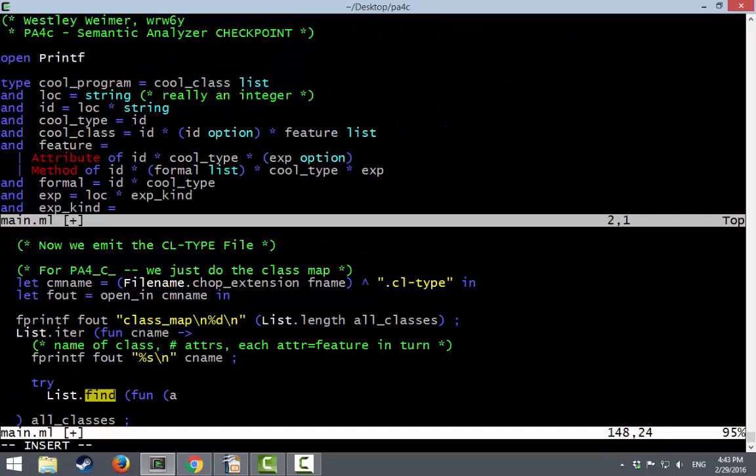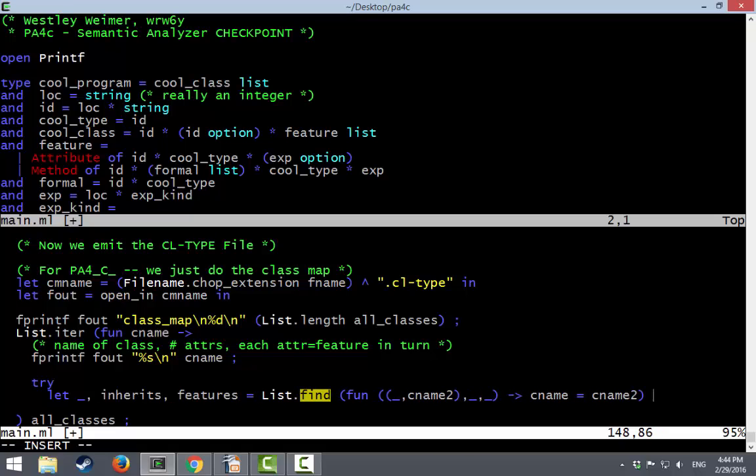If you had some other hypothetical class that had some other location and some class name 2, then if the class name we want is equal to class name 2, then we have found the right class. And if that works, we have the class name, we have the inherits, and we have the features. And if it doesn't work, List.find is going to raise Not_found.